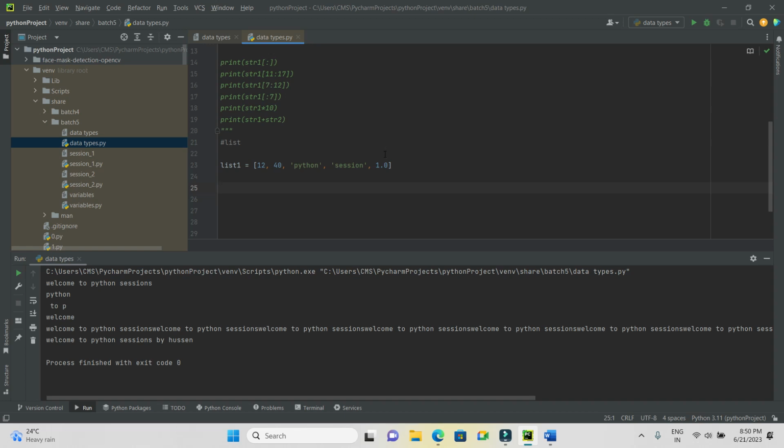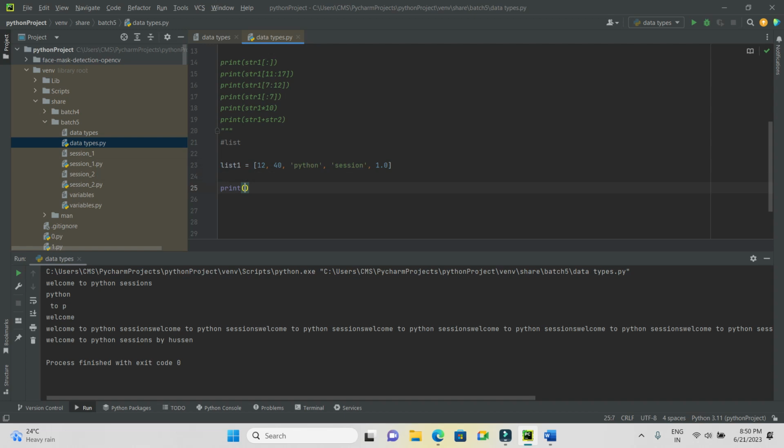Next. I want to confirm whether it is a list or not. How do I do this? I use print. What is the method to know the type of the data? Are you guys sleeping or what? The type method, along with the name of the variable. What is the name of the variable? list1.